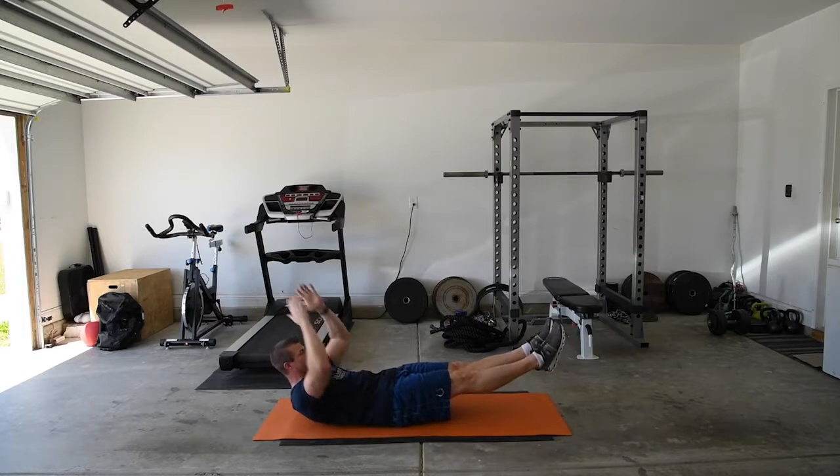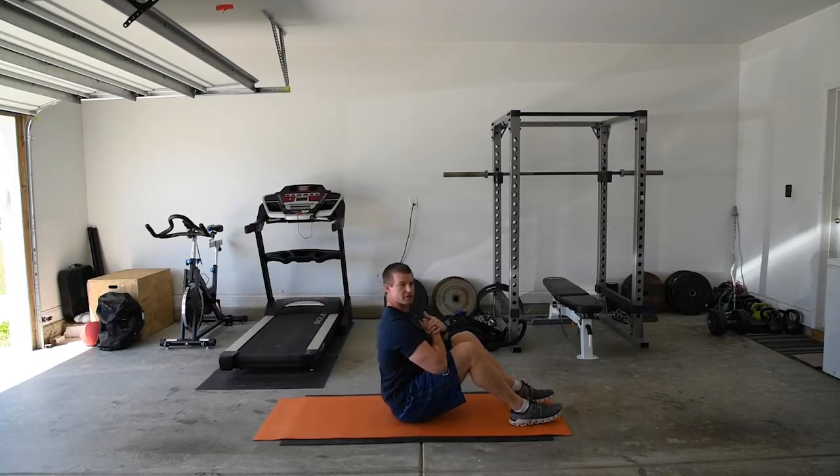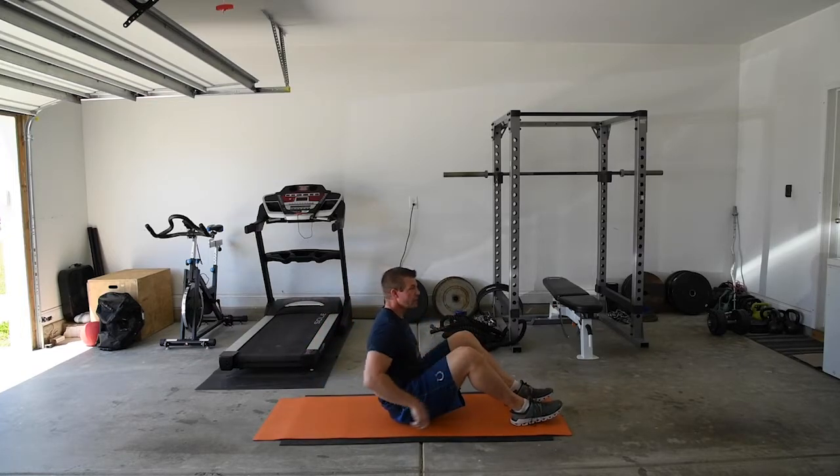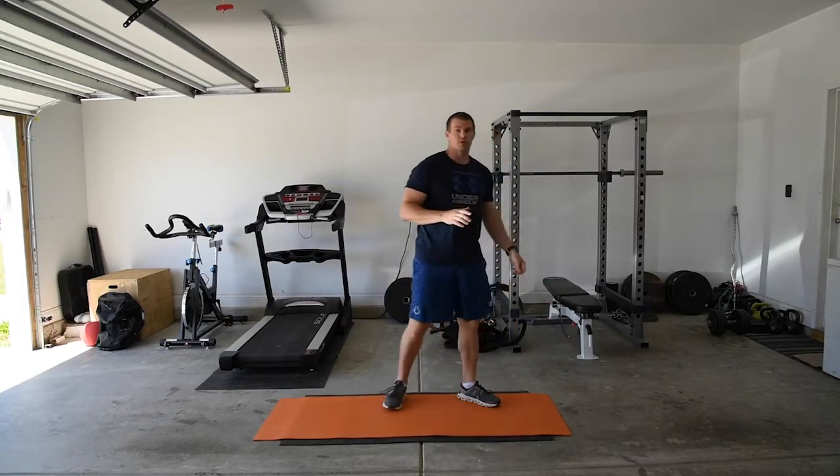But we want to hold this position for 10 seconds and then we'll go right into our regular sit-up where I'm trying to straighten the back toward the top. Okay, so we're doing sit-ups for 5 reps. The hollow hold will be what we're holding isometrically for 10 seconds.